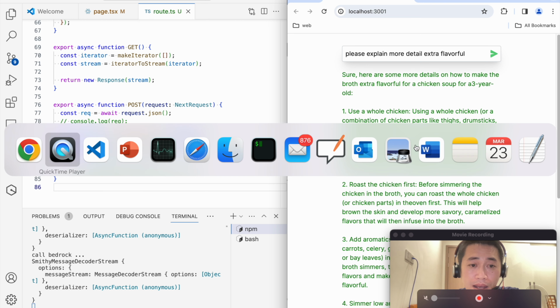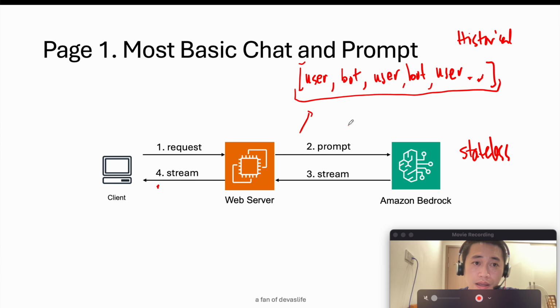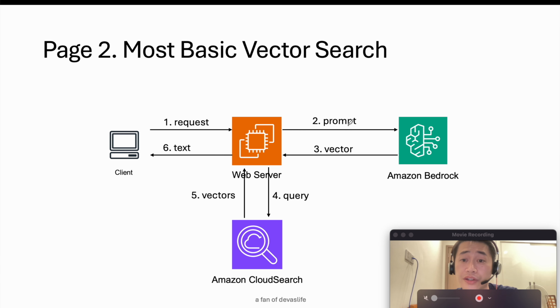Now we're gonna go back, and I'll show you the second use case, also a very basic example. In this case, I want to do vector search. For example, I have many PDF documents, right? And I already indexed them in Amazon OpenSearch. So you can check yourself what indexing is and what vector search is, right? In here, I'm gonna show you how to use the SDK to build this application.